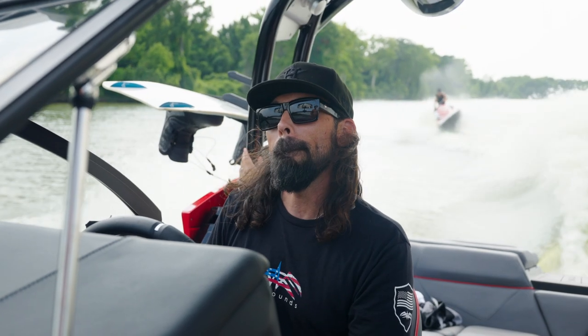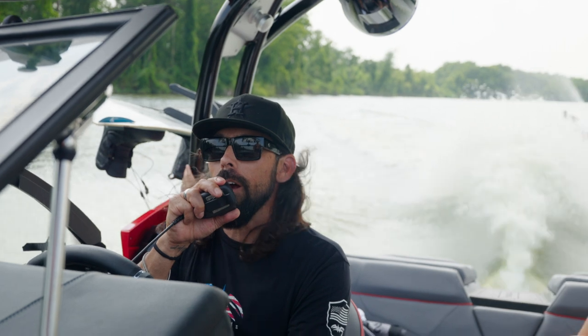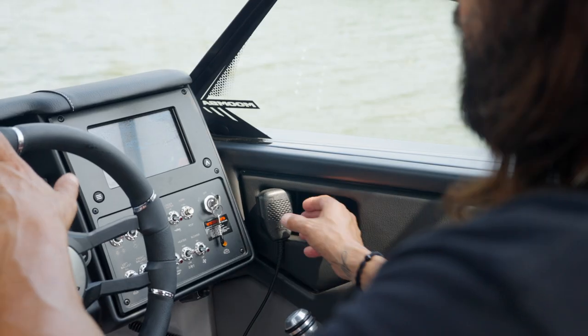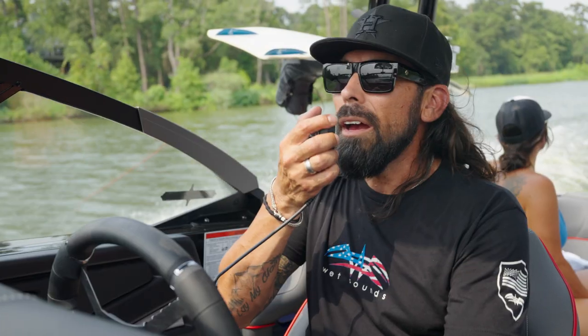One of the things we really like to use it for is safety. If you have somebody that's wake surfing or wakeboarding and you see somebody coming up on a jet ski — they're going to jump your wake too close to your rider — get on your microphone and tell them to stay off your wake. Boats are coming too close, you need the opportunity to communicate, and you can only yell so loud. With the TalkBack microphone, you can communicate with riders, with tubers, with anybody within the vicinity.